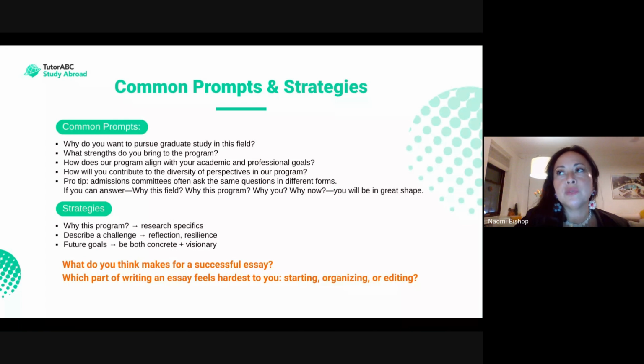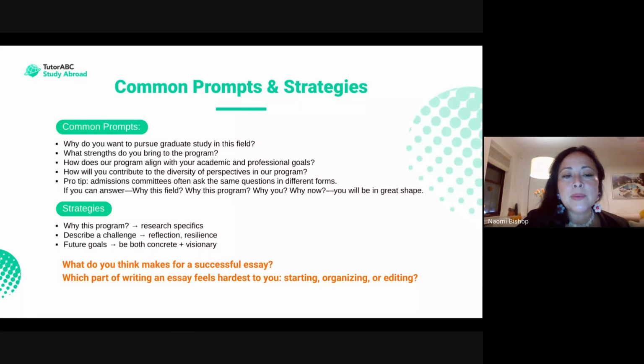I do so much research on each school. I look at the program. I go on subreddit boards. I go on Reddit boards. I ask students who are there. I ask faculty members. I am not shy about asking for a real-life experience of what it's like to be on that campus in that program, because I want to be able to understand it inside out. Without it, I don't know how to write about it. So research is important.